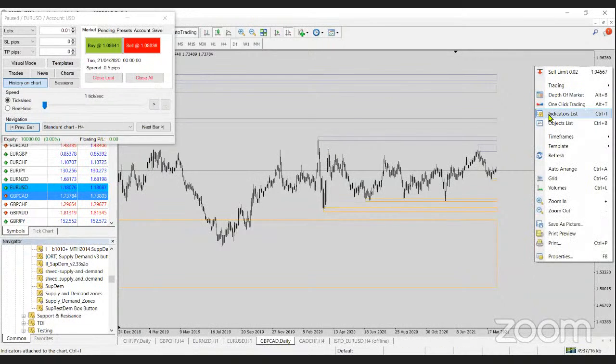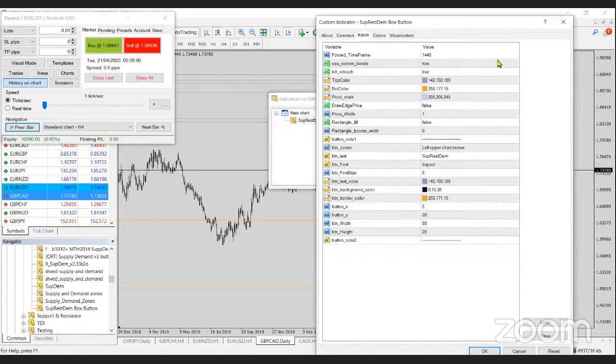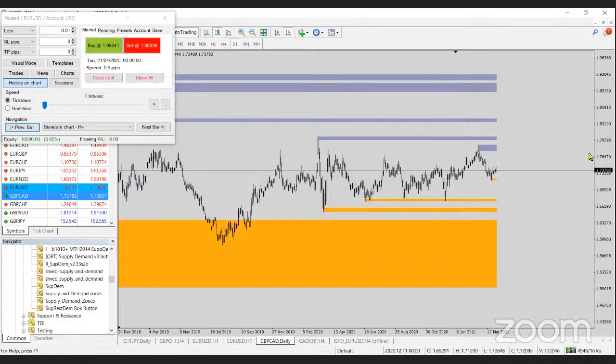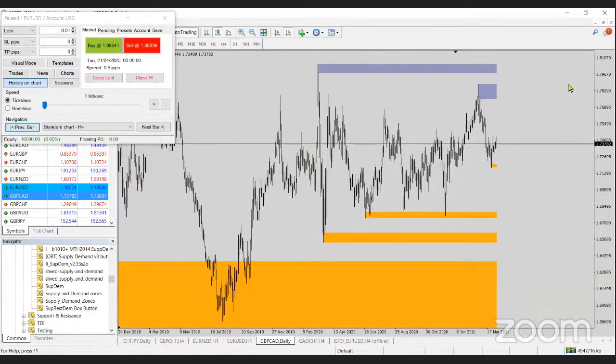The third option that I changed really is a rectangle fill. Originally it's false, I change it to true. There, the color starts to appear. So I only change these three options, the rest I leave as it is. So now supply and demand zones actually redraw. So this indicator, once you see the box here, it is not fixed. It does redraw.